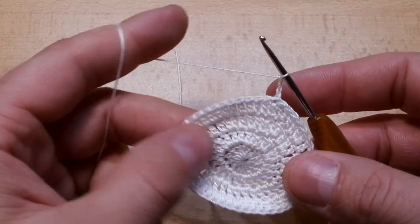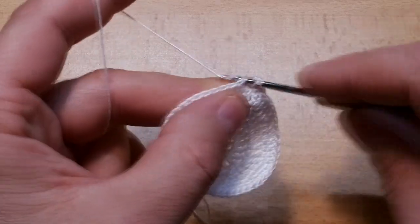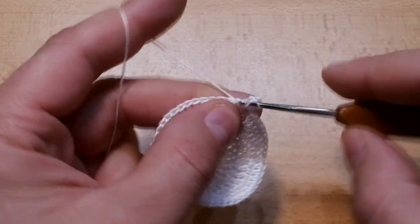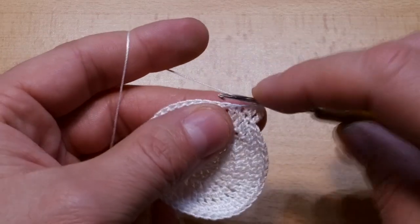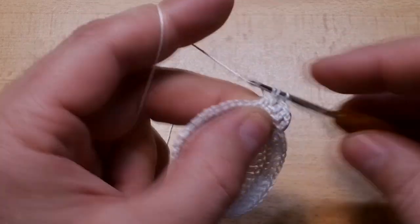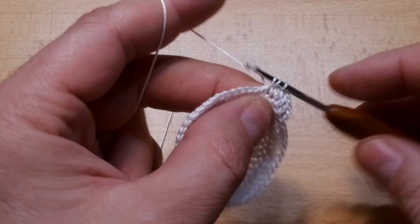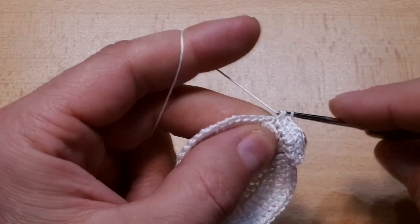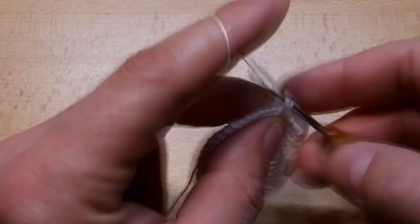This time we'll chain 3, and it will count as a first double crochet, and we'll double crochet into the next stitch, not the same, into the next stitch, double crochet into the next stitch. So now we have 1, 2, 3 double crochets, and we'll work a double crochet increase in the next stitch. So 2 double crochets into the same stitch, like that. Into the next 3 we'll work 1 double crochet in each one of them. 1, 2, 3.